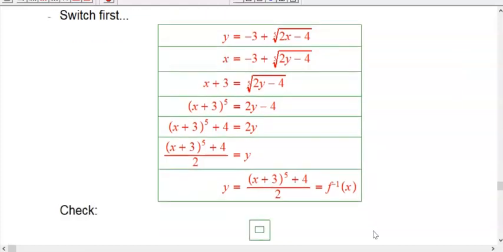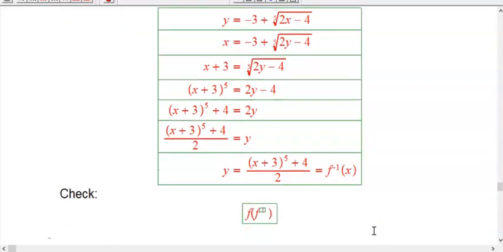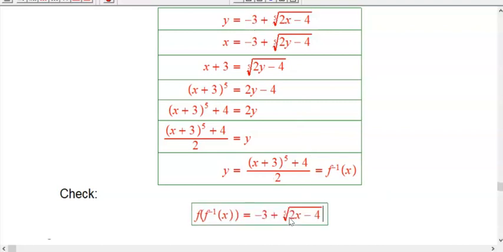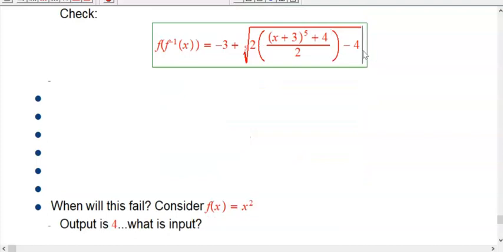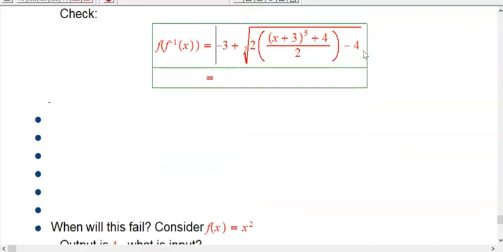For example, let's do a version where we have f inverse of x. So we're going to take this formula, that's the f of x there, and now we're going to plug in this inverse into here. It's going to look a little messy, but I'm going to put parentheses because this whole darn thing is going to go in here. It's going to look messy, but things are just going to cancel out beautifully by design. Okay, so let's just double check. Is this really going to be what we want?